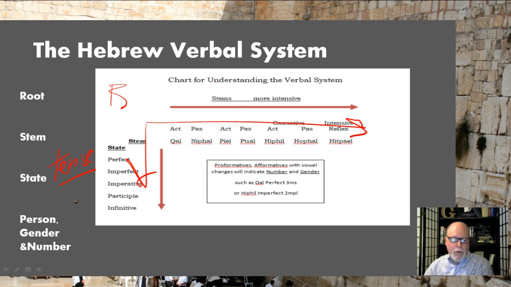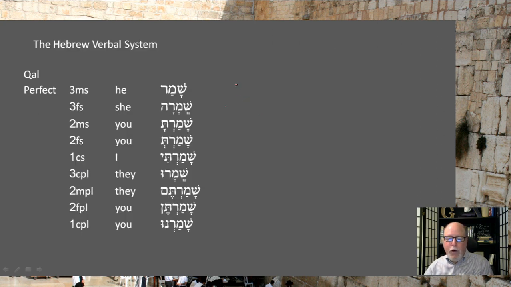And then the last category, what we saw was number 4 down here, is in fact the person, gender, and number. This is going to be, for example, third person masculine singular, third person feminine singular, second person feminine singular, second person masculine singular. And this is going to go all the way through the conjugation chart, and it gives us the way that the word is inflected to help us understand which person, in fact, and number are speaking. To move forward with this, now we will actually do an analysis of the Qal perfect paradigm.